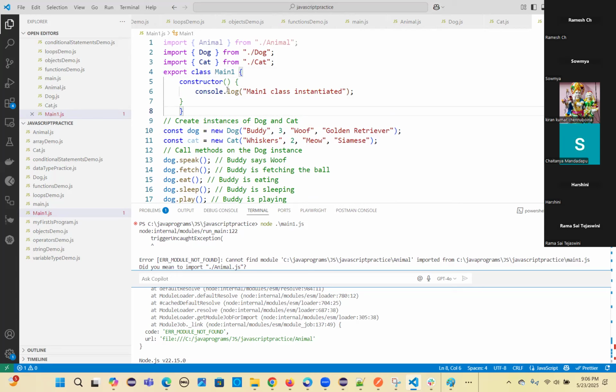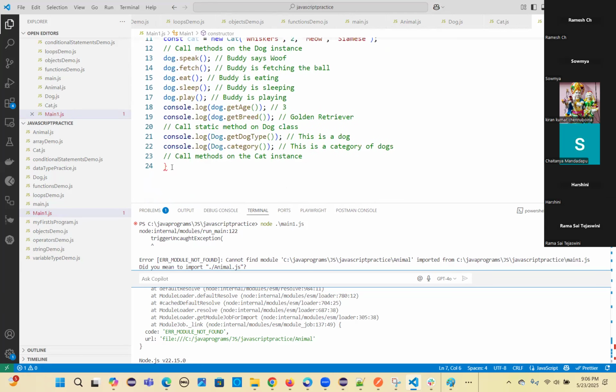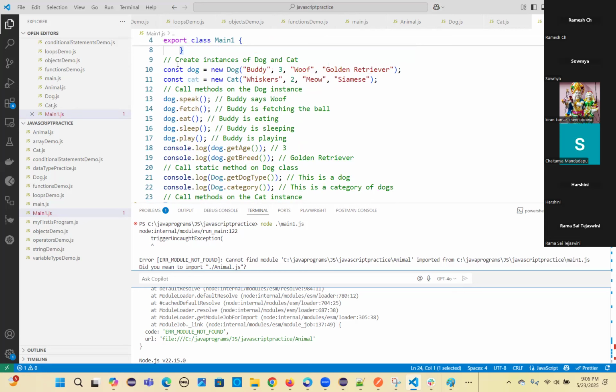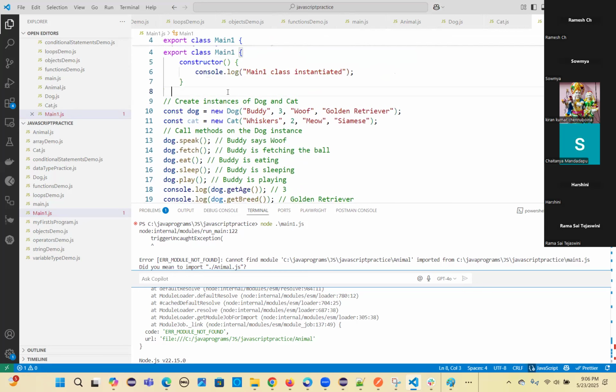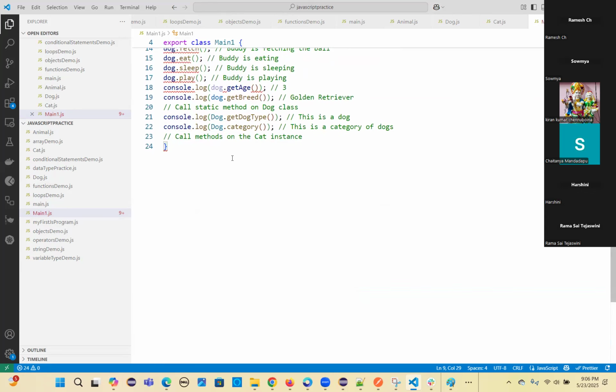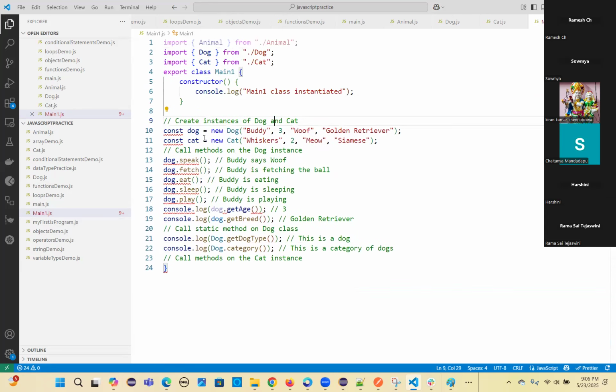This one is ending here, but why this one? Let me add this. Export class. Yeah, I'm also getting the same issue.